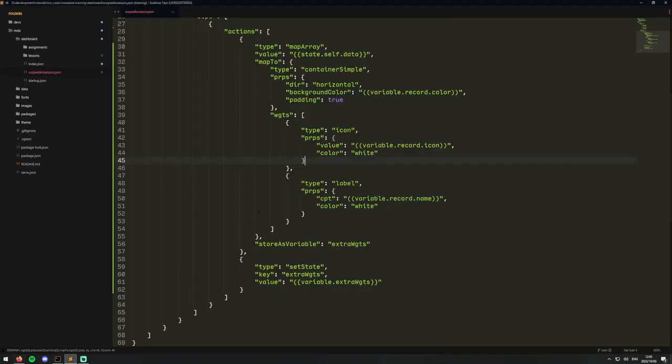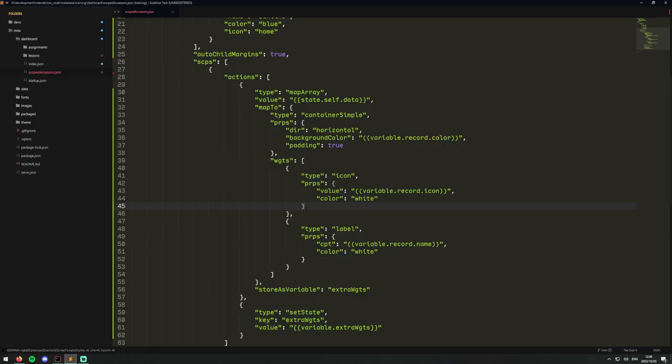We can run that. So we can immediately see that none of it really applied properly. The background color isn't set. No, it may be hard to see. The background color is set, but nothing is really working properly there. So that's of course because of the fact that we need scoped accessors. And we need scoped accessors because the values we want to replace, the accessors we want to replace with the correct values, are in nested objects. So I'm going to fix it first, and then we'll go into internally how scopes work so that you can understand it properly. So what we're going to need to do is this map array, when we access the variable, we need to know what the scope of the variable is.